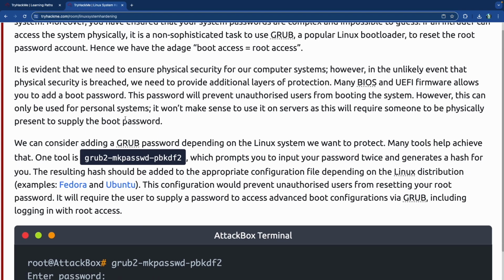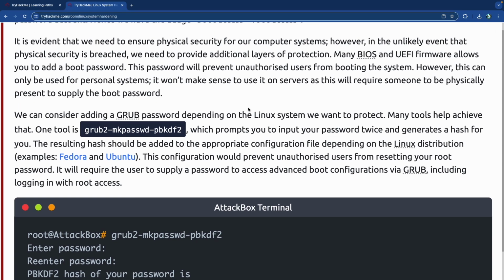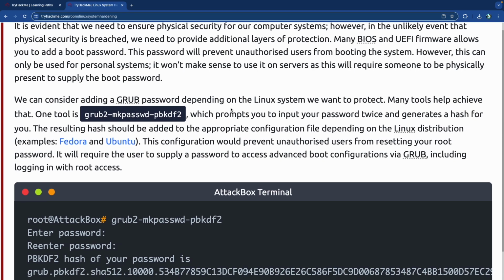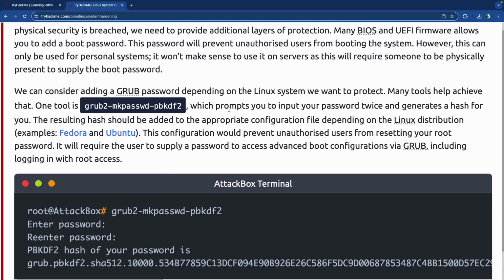However, this can only be used for personal systems. It won't make sense to use it on servers because somebody else needs to be able to access it, and this requires someone to physically be present to supply the boot password. So there are a few issues that would come into play if you were doing it on a server or on an enterprise machine.